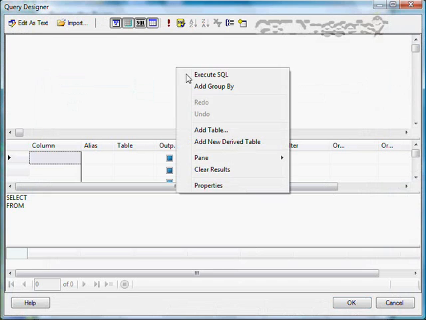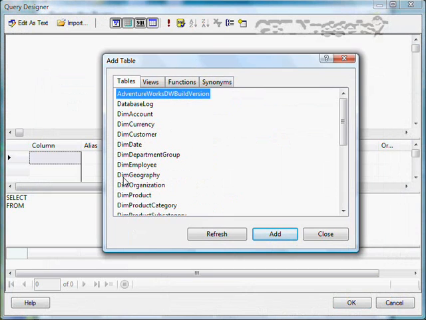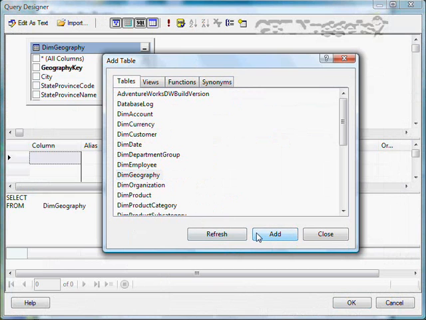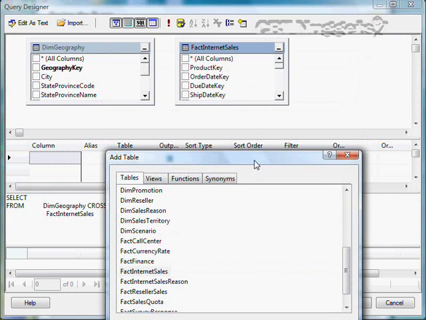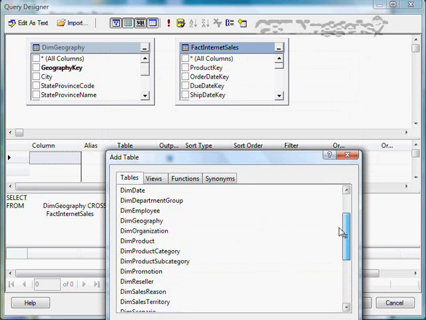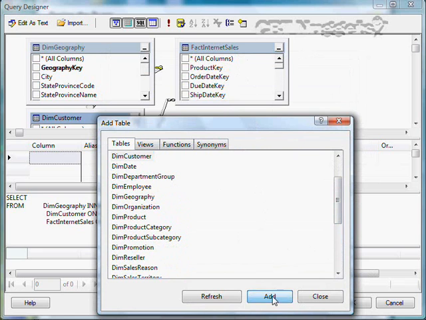So here I'll just right click on here and add my table. I'll just make this a really simple one. I'll call this DimGeography. Add that table. I'd like to gather information about the internet sales, but you'll see that there really is no connection between these two tables here. But if I add the customer table, it's the go-between essentially. So you'll see that the foreign keys are automatically tacked on there. So you see the lines there connecting them?